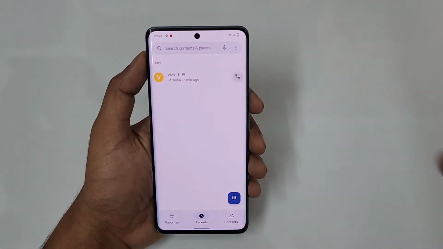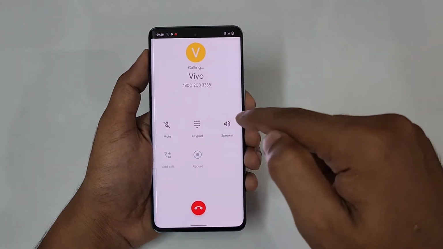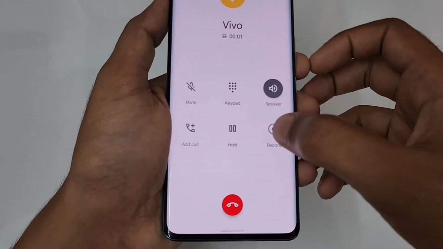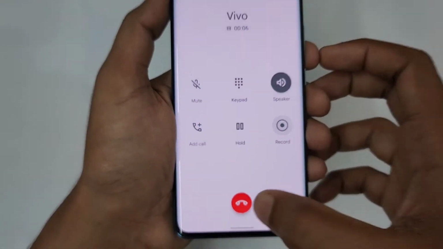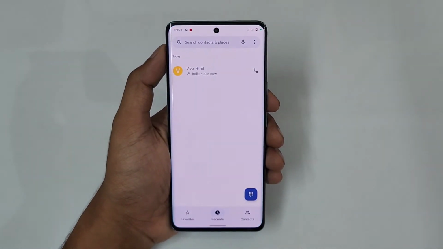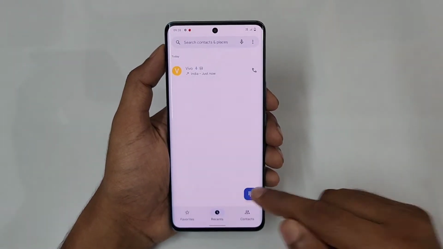That means by default, this phone comes with the Google dialer. That means if you try to record a call, both parties can hear that this party is trying to record the call. I will show you right now. So I'm putting on the speaker. This call is now being recorded. Call recording has now ended. So each and every time while you try to record the call, instantly it gives an announcement like this call is now being recorded. But here is a tip for you guys.